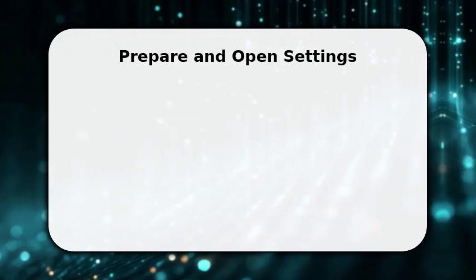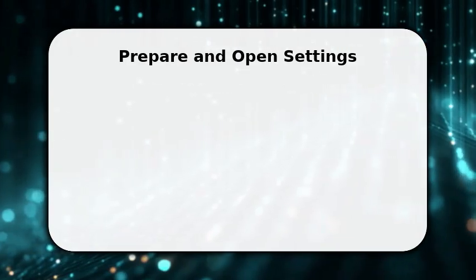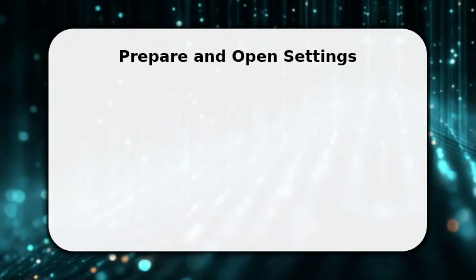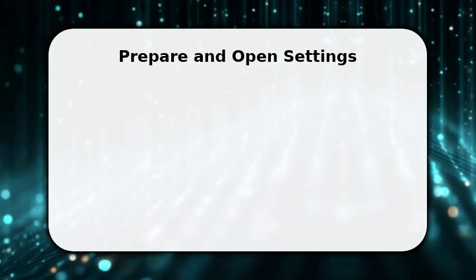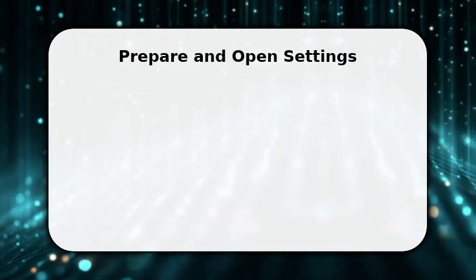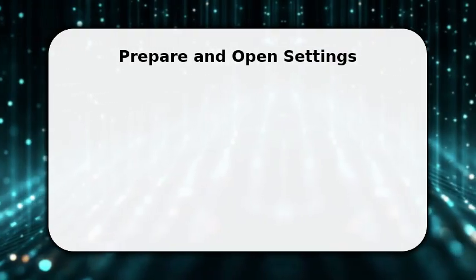If your watch defers to the phone, open the companion app on your phone now and go to Watch Settings. Make sure you have administrative access. Some corporate profiles block format changes. Proceed immediately to System or General Settings. Do not change faces yet, because time format is a system-level option.